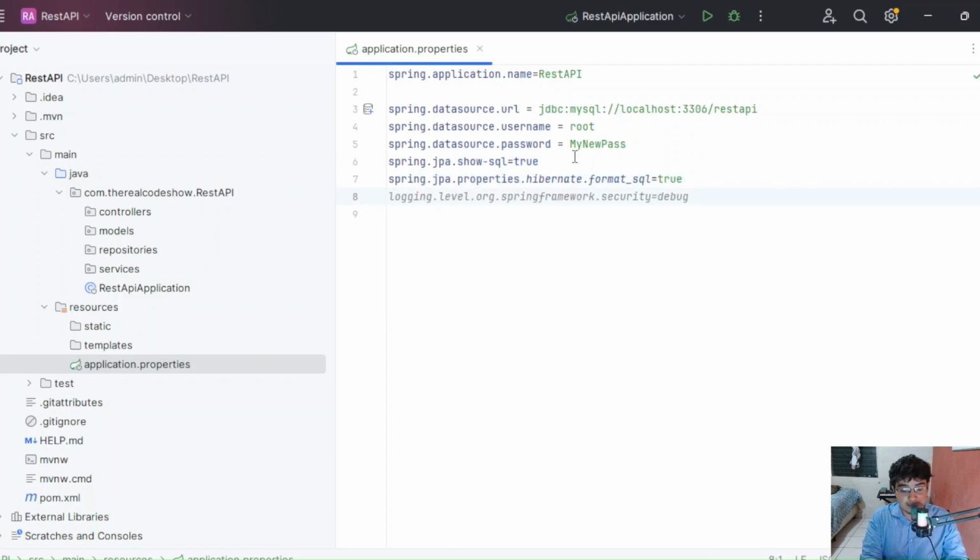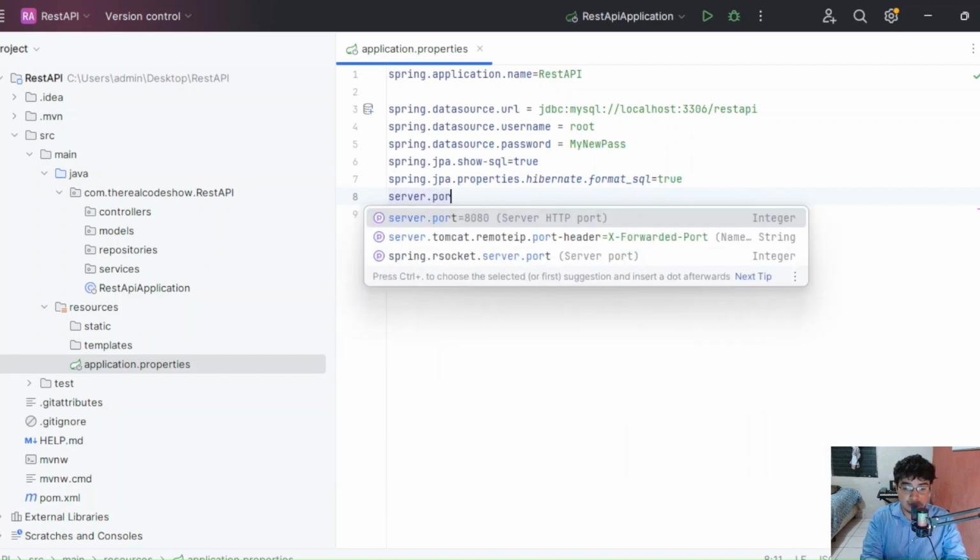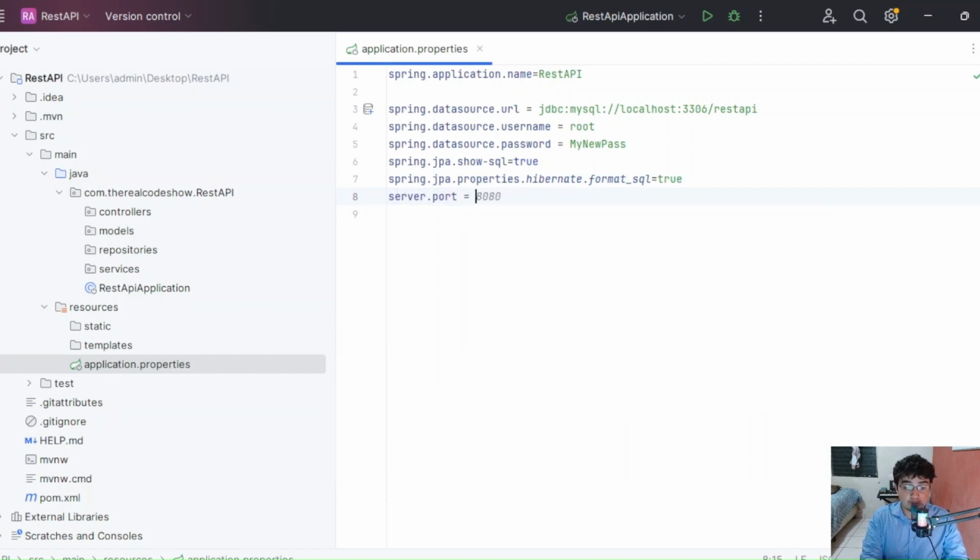And optionally you can put the port that your application will be hosted on. In this case, you can put 8080 or 8081. The thing here is to make sure that the port you place here is available for hosting the web application. So it's more recommendable not to touch this. In my case, I am not going to touch this. I am going to delete this property.